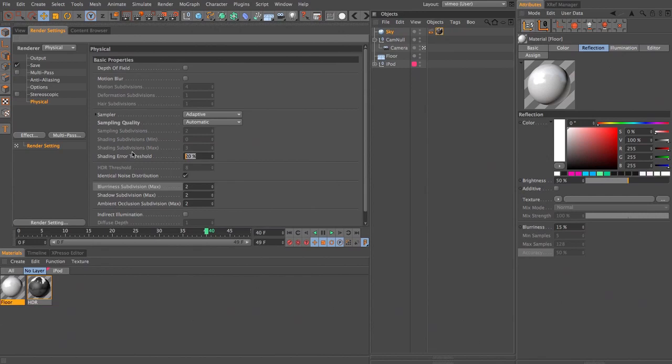So if it's test renders now, I would set this to say 60, maybe even as high as 80, and I'll probably set my blurriness down to 1 or even lower. And I've done the same for my shadows, so that's area shadows, and also for any ambient occlusion. Of course, when I output the render that I want to use in my project, I will reduce this threshold down, and I will increase the subdivision of the blurriness, but I will keep that as low as possible, and you can increase this to say 2, 2.1, 2.2, or even 3 or higher. But obviously the higher you get, the slower the render is going to be.